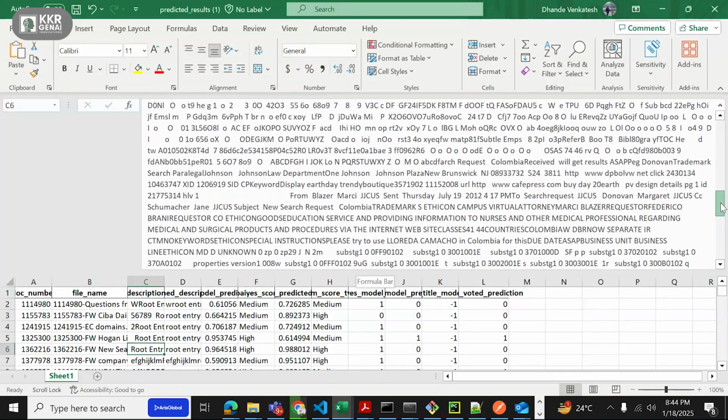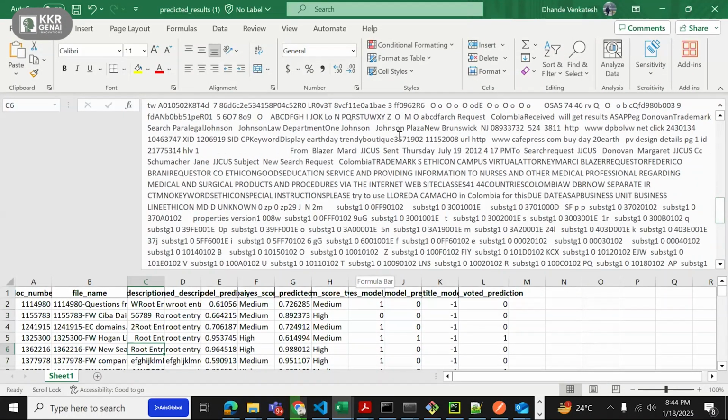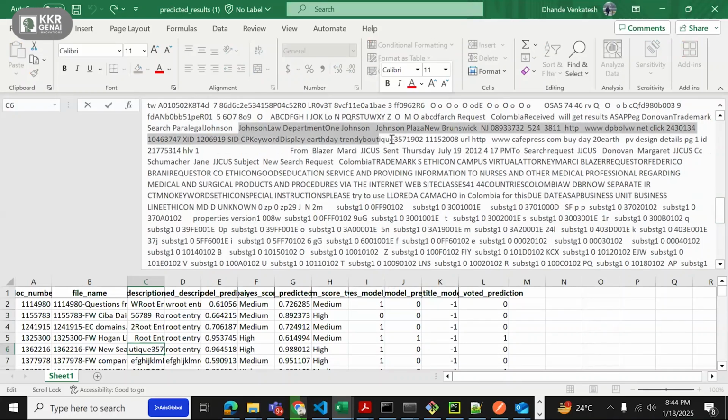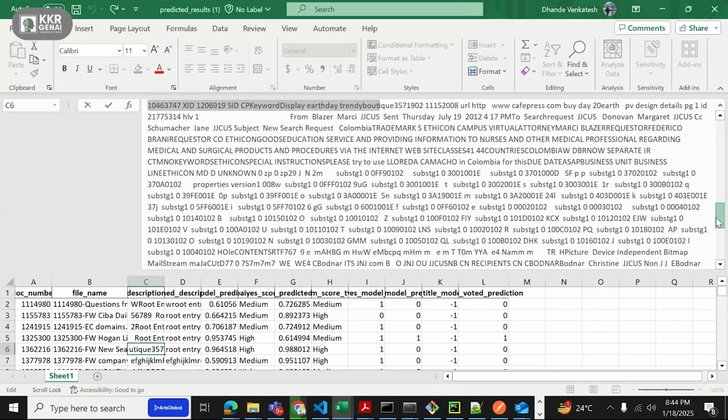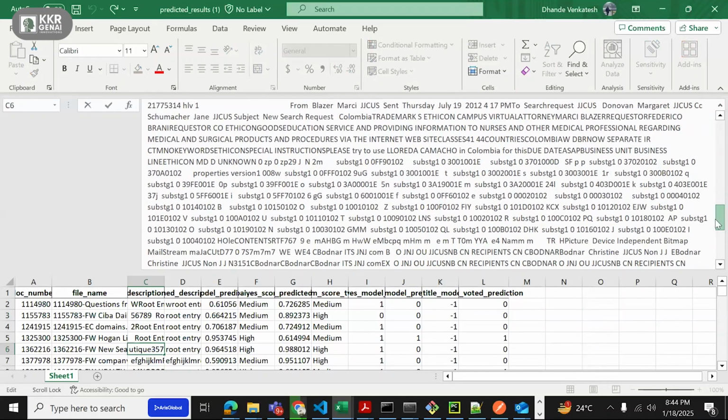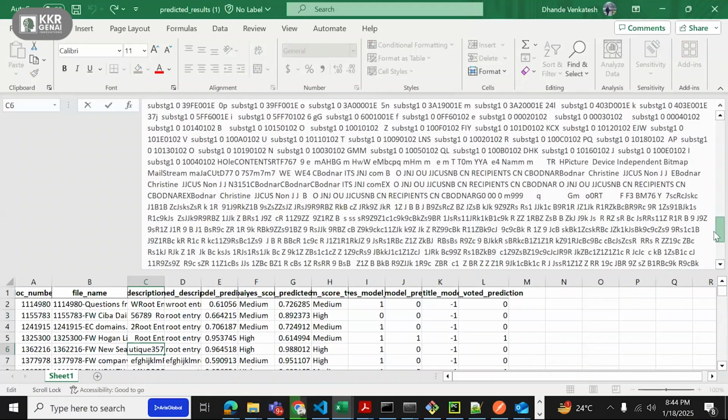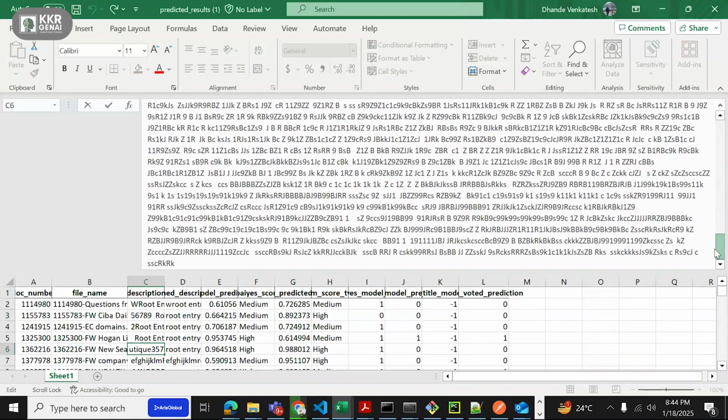But as soon as you get into the center of this text, the middle portion, you can see some important words present. These are the words which are very important for us to analyze and come to a conclusion, to say that this category belongs to X or this category belongs to Y.